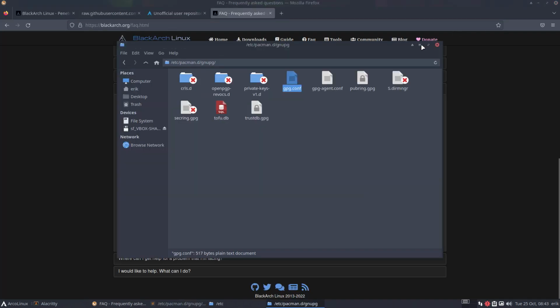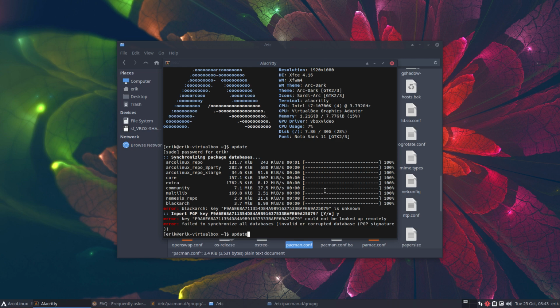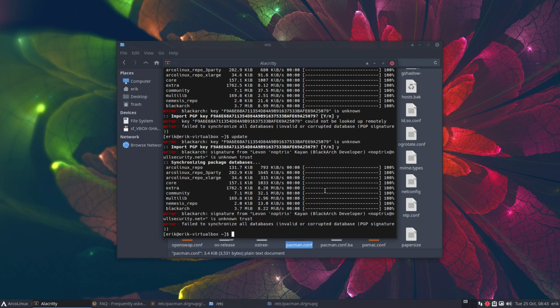Okay. Update. Import my key. Failed to load it, unknown trust. It says error, could not load it remotely. So we're going to click here, without the question mark.